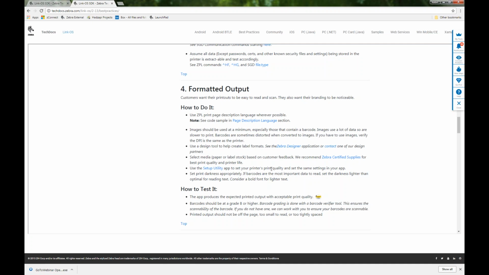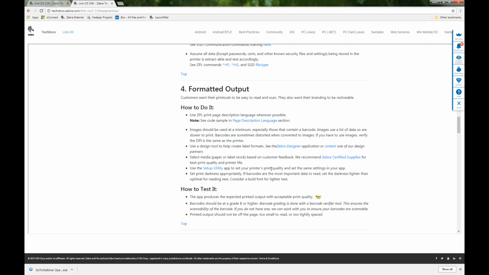Some of the other things that we have to help you out with that are label design tools. There's a number of different tools out there. We have our own free tool, but we have a number of partners who also have design tools that are really, really helpful to be able to create really good high fidelity label formats and help you with getting your printer set up with all of those formats properly, so that you can potentially take that format, put it into your application, and use it throughout your application.